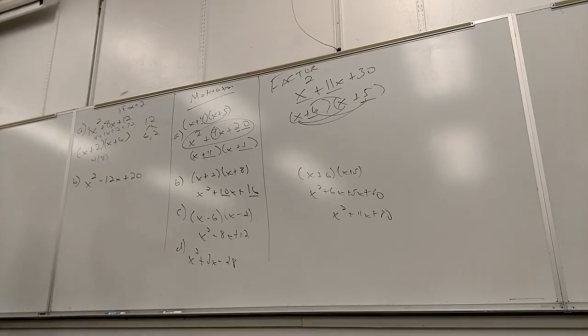Don't trip out too hard. So cross out the 12, put a 7. Those are turned around. Is F wrong? No, it's not. Because, again, can you factor every number? No. So some of the expressions that we get will be prime. There are no numbers that multiply to be 7 and add to be 3, right?